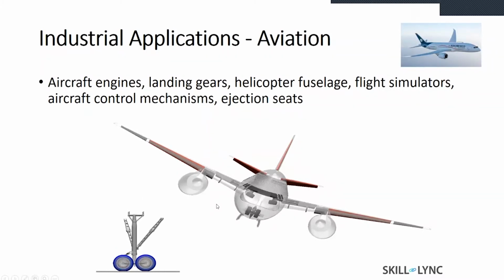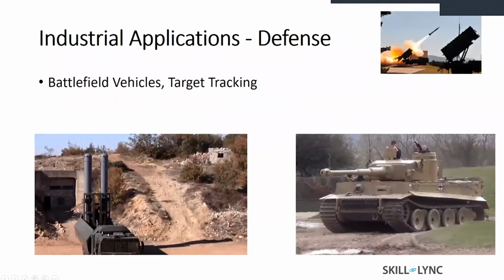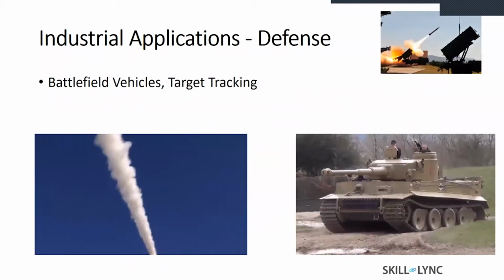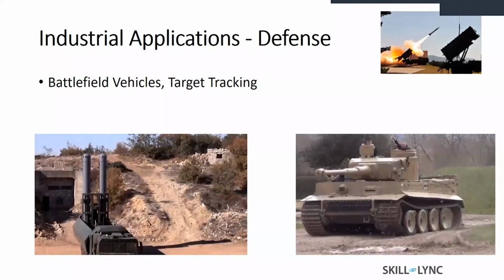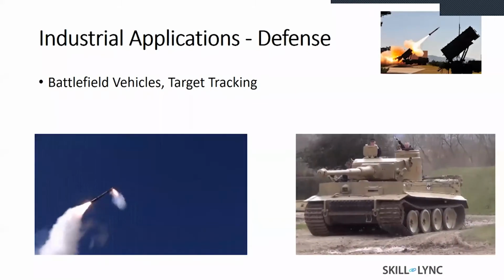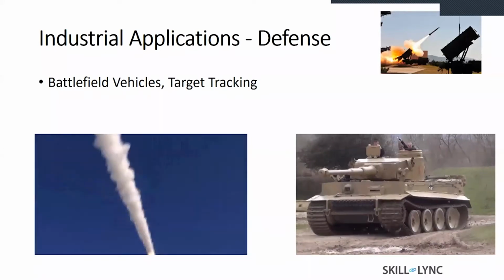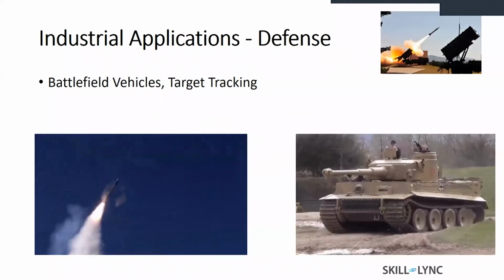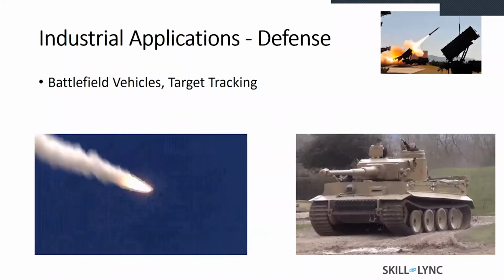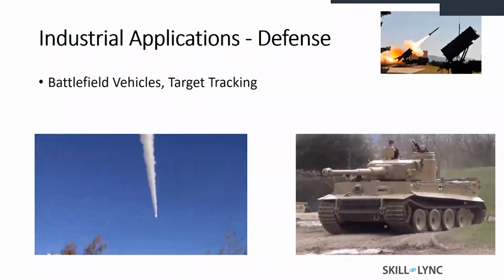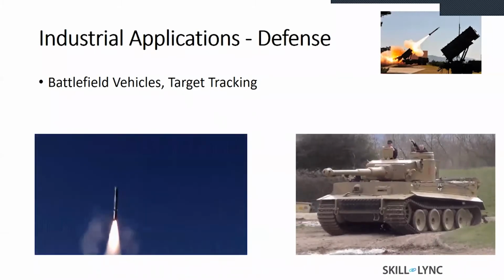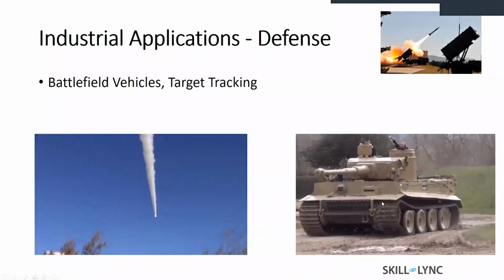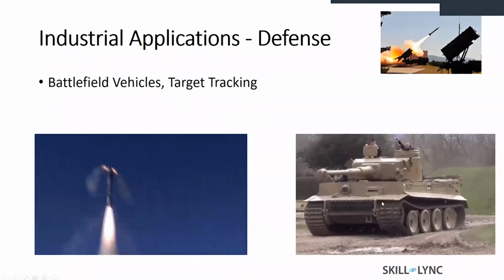So moving on to our next application, defense. MBD again plays a major role in the defense sector as well, and most of our defense industries use this technique. For instance, say we want to build a system using MBD that is used to track the target and hit the target after the missile is launched. We can predict parameters such as the angle and velocity with which the missile has to be launched in order to hit the target. All these parameters can be calculated, but of course with some assumptions. And you can also model and simulate complicated battlefield vehicles using MBD.